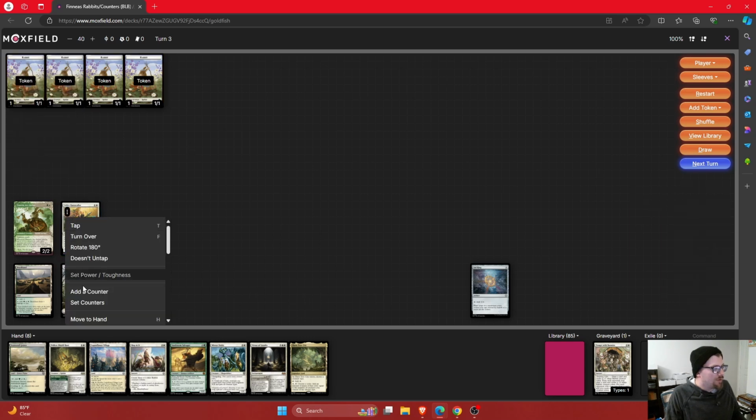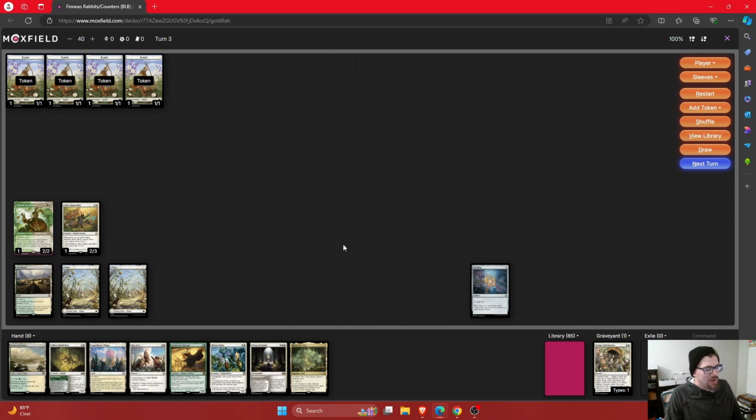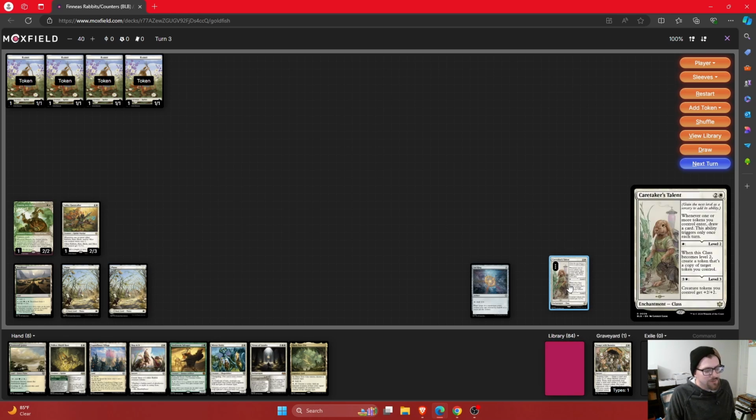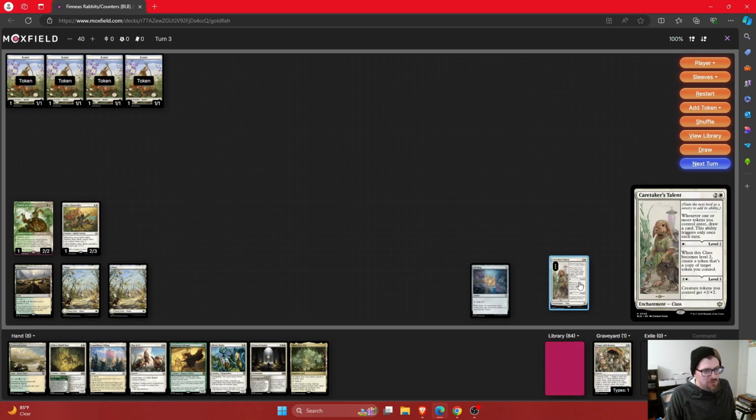I get a counter when I go to combat and attack with Finneas. I actually would get a couple of scries in there before I draw those cards, so we'll just do them now. We'll scry 4 now, since it'd probably be after the spell finishes resolving, right?